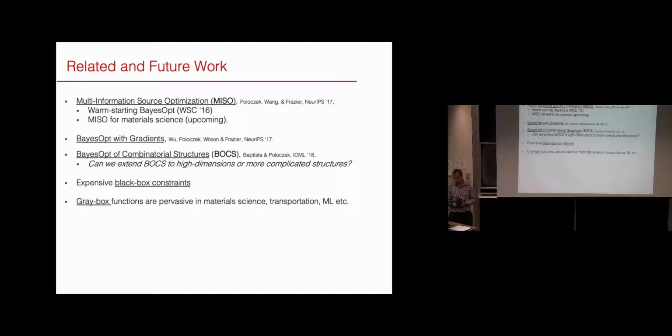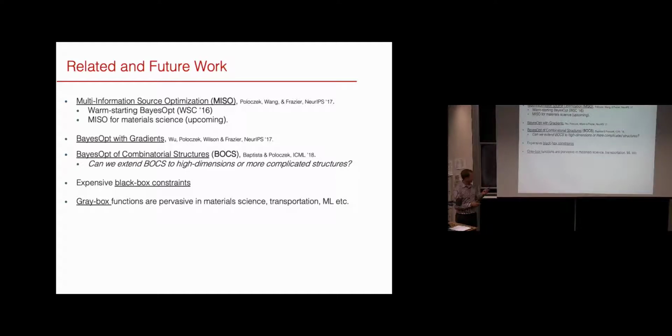Another work is the BOCS algorithm, based on combinatorial structures, which I'm currently very excited about. So often we don't have a continuous space; we have categorical variables. Maybe you have a network or something like that, and want to make decisions based on that, to find the best street network, something like that. Then the BOCS algorithm can be applied. I think that's a very interesting research direction, and already there are about 3 follow-up papers in 1 year which go down the same area. So I think that's a very promising area to work in.